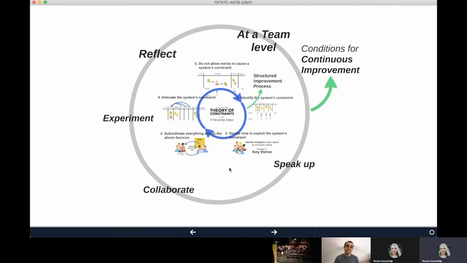And what this does is it creates the conditions for continuous improvement and allows the team to have a structured way of tackling those problems in their team that almost seem impossible, but this allows them to figure out how they can go about fixing those problems while still doing some work, or hopefully, if they're allowed to, actually tackling those problems as and when they see them.